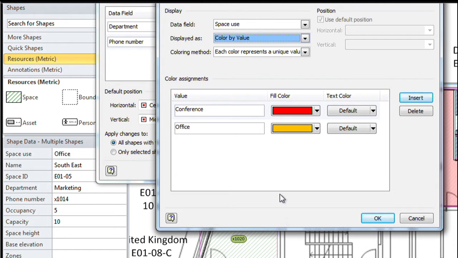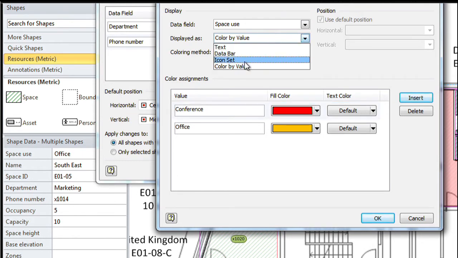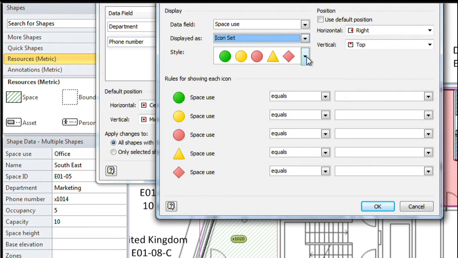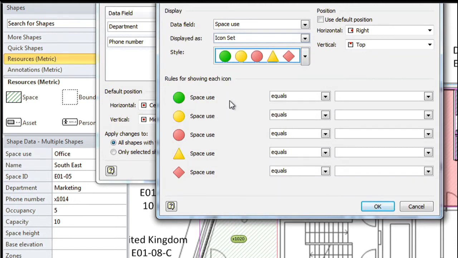All right, the color by value is handy for that. Yeah, right? Because it does tell me what values are already on the page. And you can see conference is used. Okay. I'm just going to copy that because I'm lazy. Go to the icon set. Now, these are the default icon sets that we've got within there. Let's choose something which might look like it's a conference room or an office. Now, maybe smiley faces? Maybe not. Okay, let's go for something like this then.